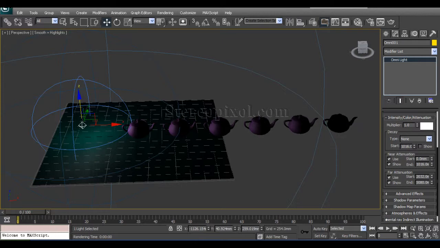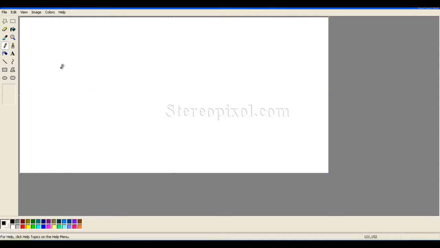Attenuation, I can use four points. Okay, fine. Now let's suppose the intensity of the light is 1.